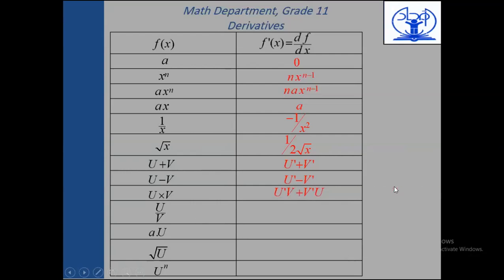whereas in the case of the product, it's the product rule: u prime v plus v prime u. In the case of the quotient, it's u prime v minus v prime u over v squared. If you have a constant times u, then the derivative will be the constant times the derivative of u. If the function is in the form of radical u, this is similar to radical x, but this is a composite function. If radical x gives 1 over 2 radical x, then you should expect that radical u is similar, 1 over 2 radical u, but the only difference is that you need to multiply by u prime. Similarly, u to the n gives n u to the n minus 1, but times u prime. You have known these rules since first semester.